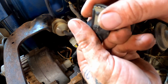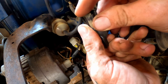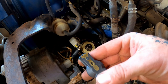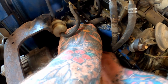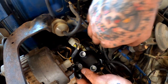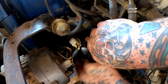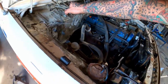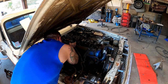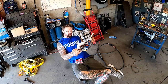Check our rotor here. She's a little dirty. A little corrosion there on the end. I'd say that one right there's a little more gooder anyhow. Yeah, our cap's got a little more of a sheen and shine to her too, so we definitely ain't gonna hurt nothing replacing it. There we go. All the plugs really look in pretty good shape.